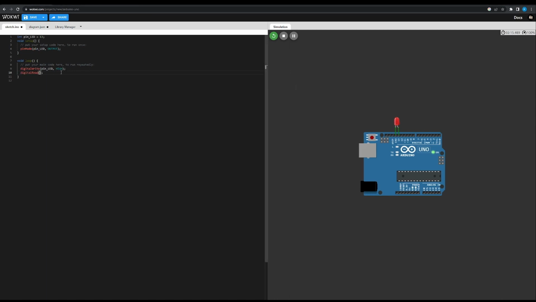digitalRead functions in a similar way. However, we'll only need to provide it with one input variable, which is our pin number, in this case 13. Now digitalRead will provide us with all the information from the sensor or the current component that's connected to pin 13. However, since we're using an LED and it won't give us any information, there's no point in doing digitalRead, so we'll get rid of it for now. And we'll explain and show you examples of that once we start interacting with actual sensors.